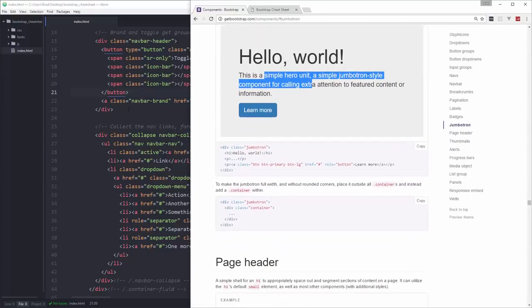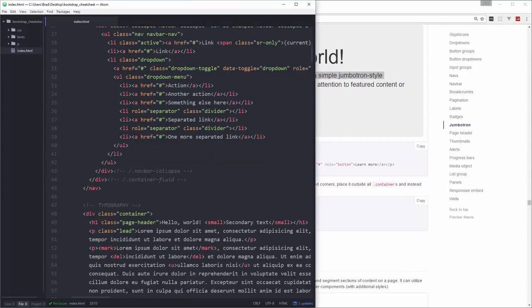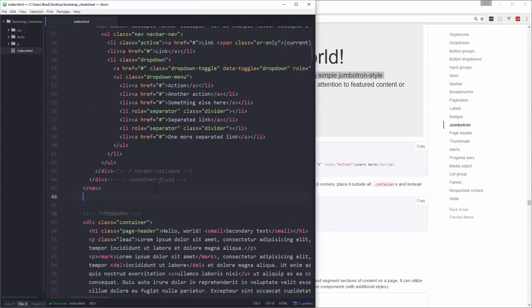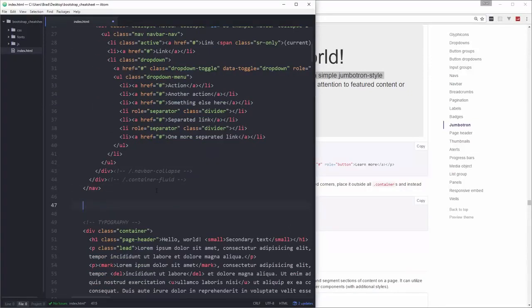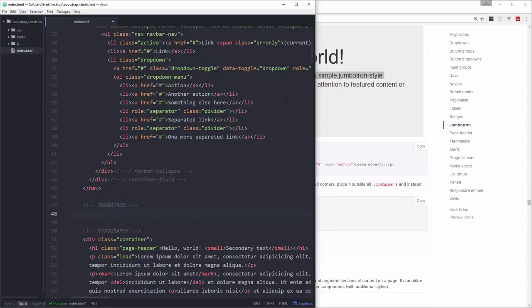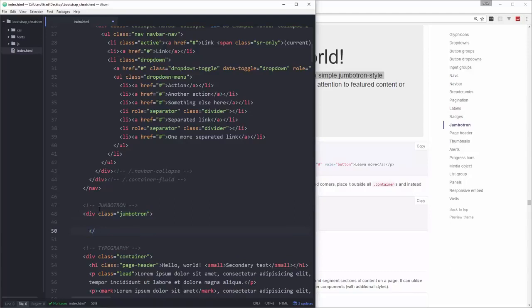Alright, so for that we can just type that in. Let's go below the nav bar. Okay, we'll put a comment here. And let's see. We want a div with the class of Jumbotron. Okay, and then in here we want a container because we want everything to be pushed into the middle.